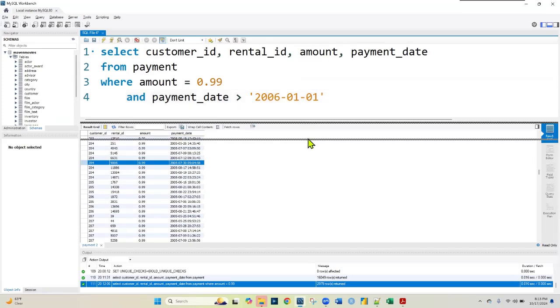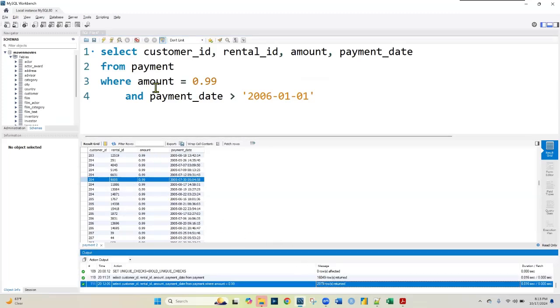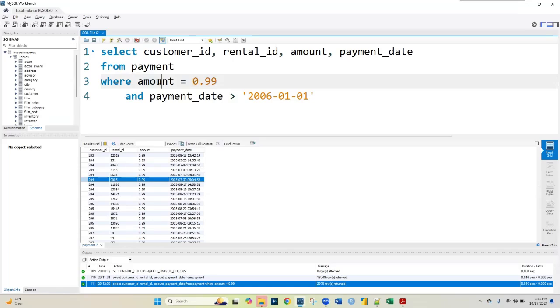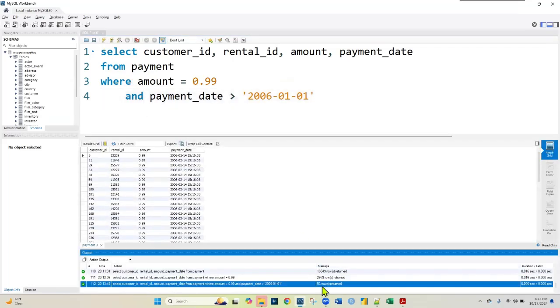But let's just start with 2 and study that. So we went from 16,000 to 2,000 when I did this first one. Now I'm doing this and I'm doing this. So it's a double. Both conditions I'm checking. That's what the and means. Now I have 53 rows returned.